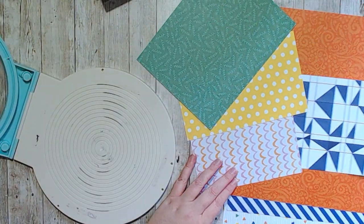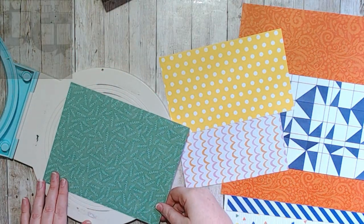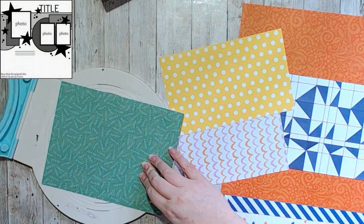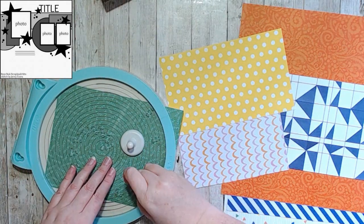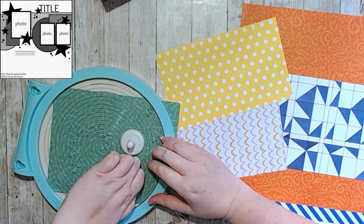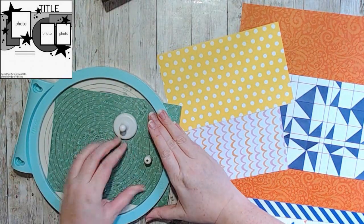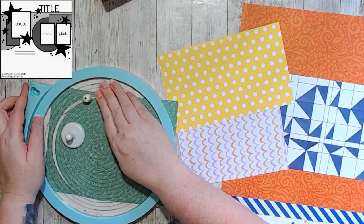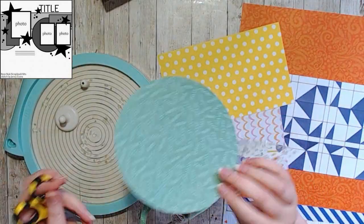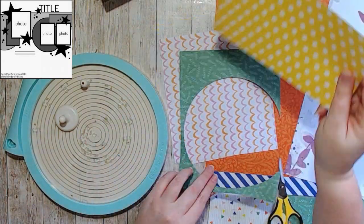Hello, it's Holly with Ivy Cool Creation. Today I am working on Day 25 sketch for Follow a Sketch February, as well as Get in Shape Hop run by Shannon. Today's shape is stars, which works out perfectly because there are stars in this sketch — so that was super convenient.